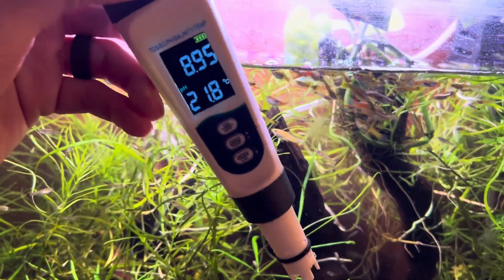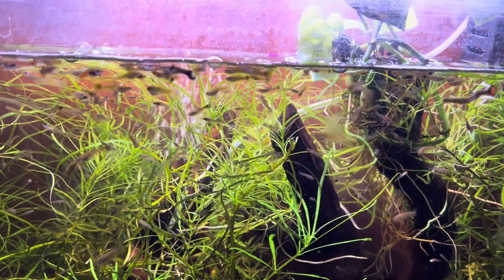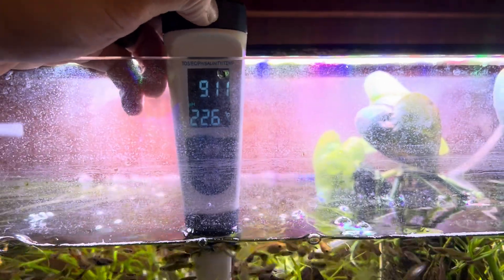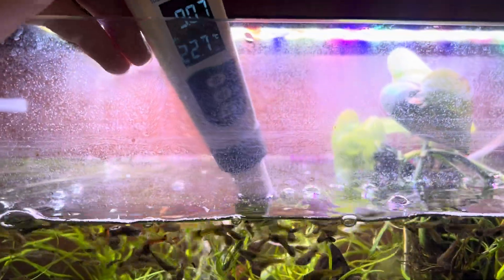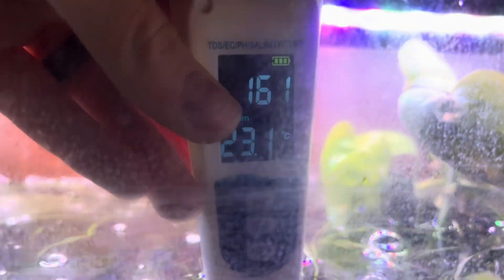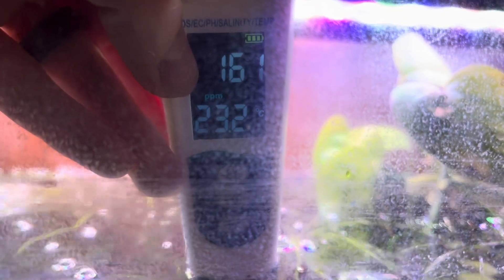With a fish tank, it's really important to have a good pH for your fish — you need to be able to check your water and see what the pH is at. Right now we're at 9.1, which probably is an indication that it's just a bit too high for these fish. Also, if we wanted to know exactly how hard the water is, that's important to know as well. We can test and see — 161 is not too bad at all.